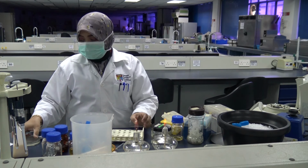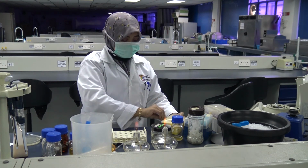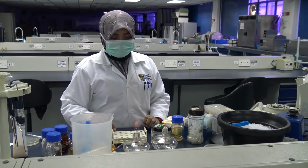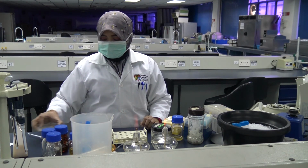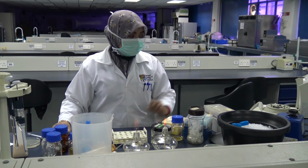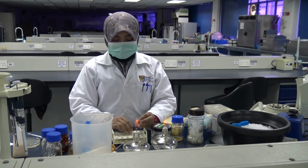Before this, we did dilutions of 10 to the minus 0 to 10 to the minus 6. We will repeat what we've done just now, which Fonzyma has shown. She has spun down, using a centrifuge, the tubes containing 10 to the minus 4, 10 to the minus 5, and 10 to the minus 6, which means all the cell pellet would have already sedimented to the bottom.